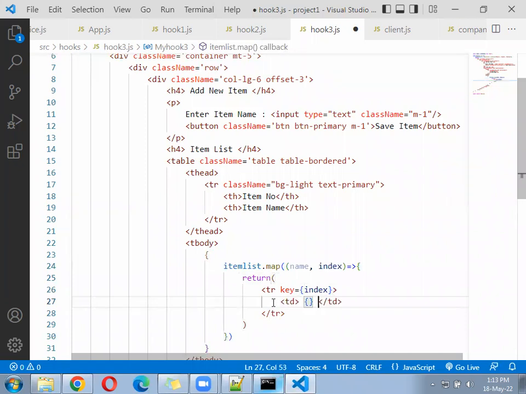TD as index plus 1. Next TD will be name.